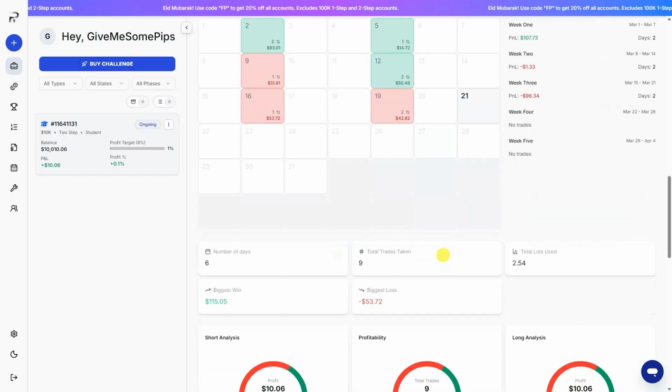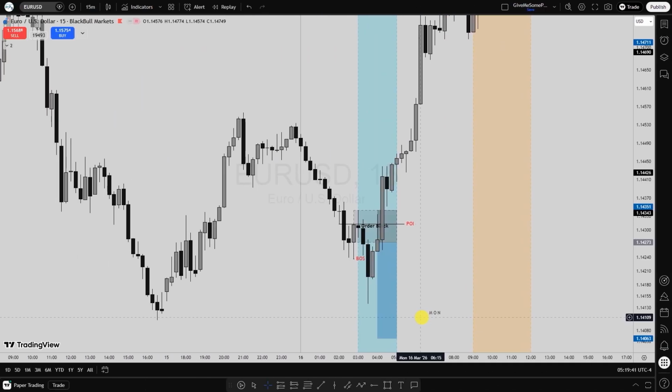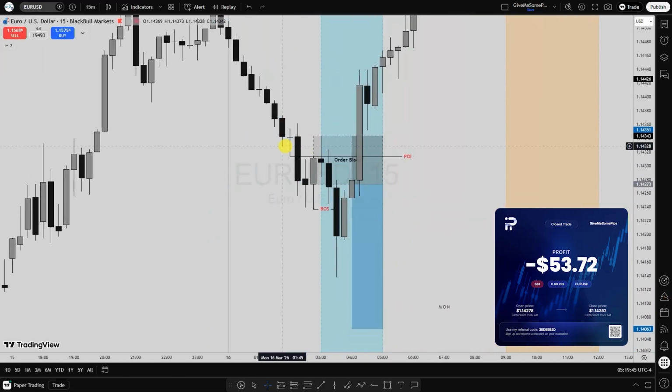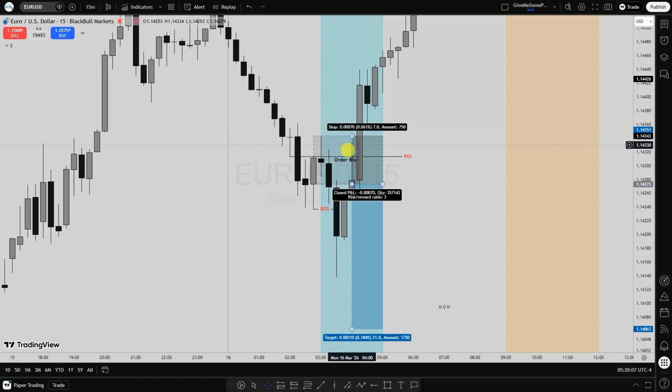So let's go to TradingView and actually check the 3 trades that I took this week and see what exactly happened. Starting with the trade I took on Monday during the London session, as you can see, I saw this small imbalance over here that price rejected at the opening of 3 a.m. New York time. Then we had this continuation of candles to the downside that caused this break of structure and also left this minor imbalance that validated this order block.